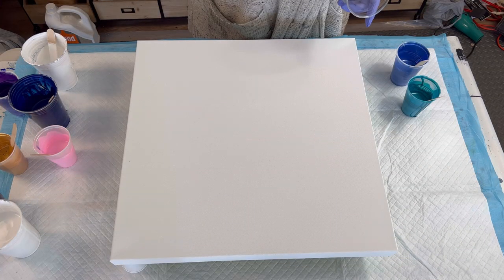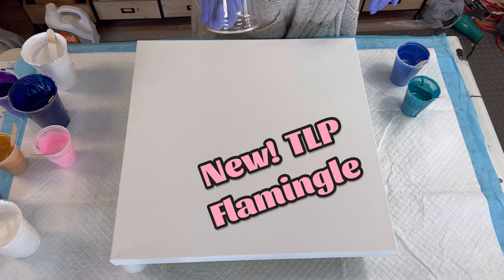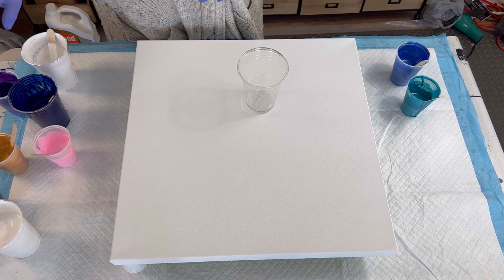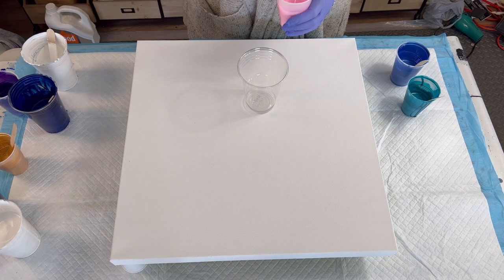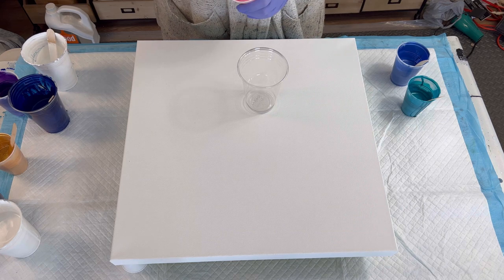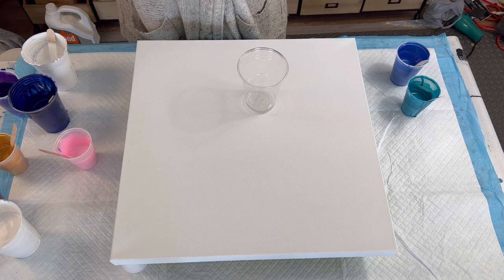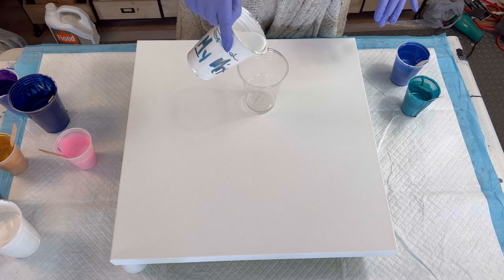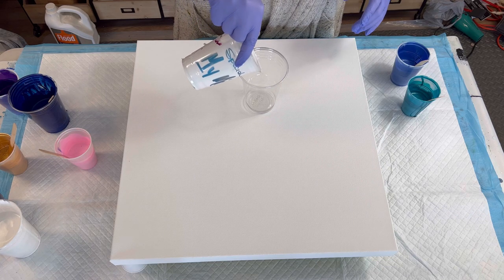All right, I've got you down on the canvas. Again, this is a 20 by 20 inch canvas, and I'm using a 16 ounce pouring cup by Solo. And we've got various colors here in shades of blue, purple. I have this wonderful pink that shifts to green and purple. So we'll see how that works because it is quite transparent. It is a pigment. So what we're gonna do is start off by adding some of my white mix. Let me just stir that up. This is all leftover paint.